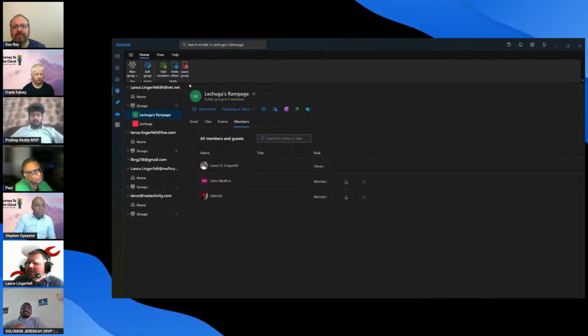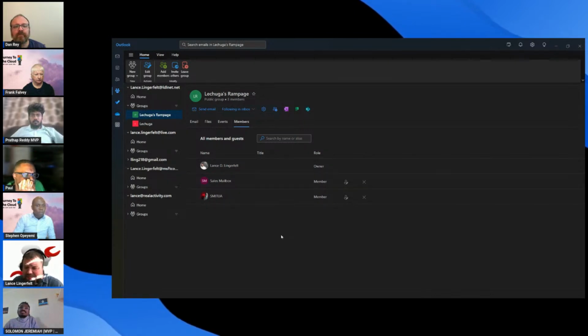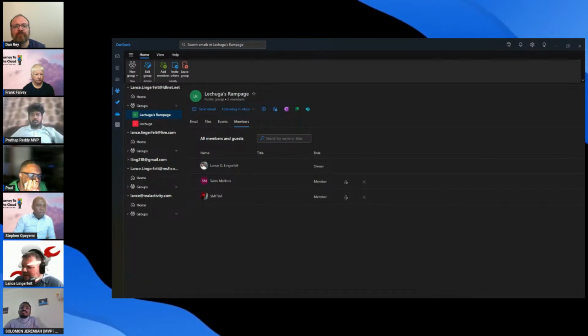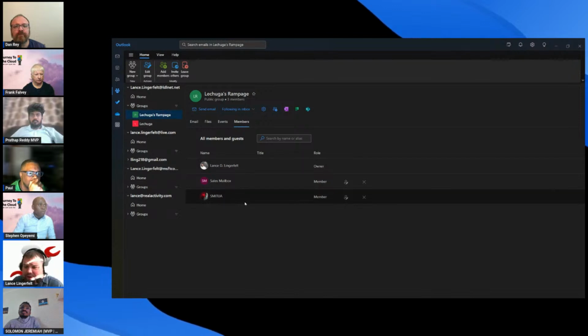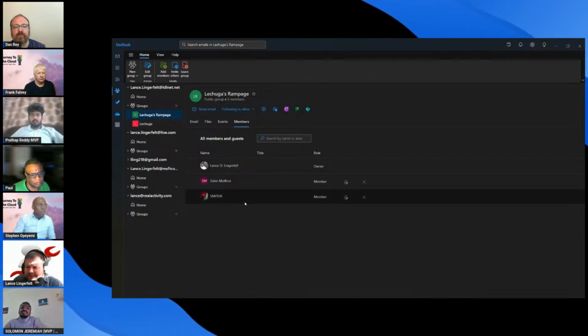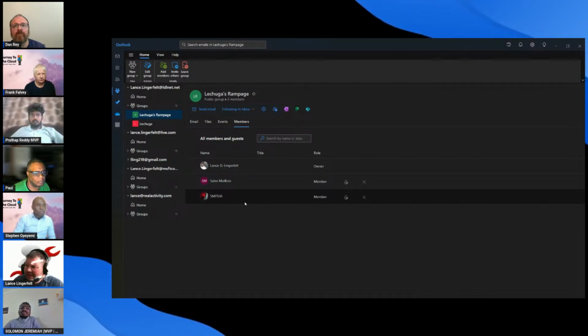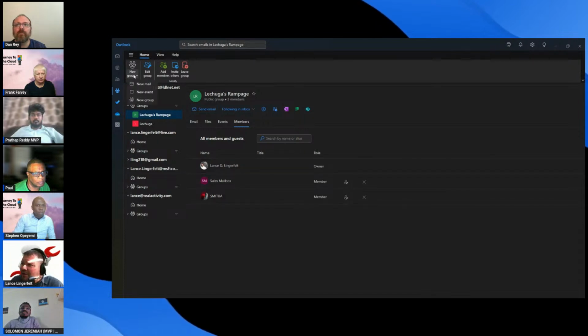Let's just download the new Outlook. And the thing about the new Outlook, unless you have specific settings in your policies, most people go to the Microsoft Store and they can just download this version from the Microsoft Store. It's very easy to download and install. It will transfer all your settings from the existing Outlook, whatever version you have. In Office 365, it'll switch it over to this, and it will connect all your accounts. And so you can also do new group.